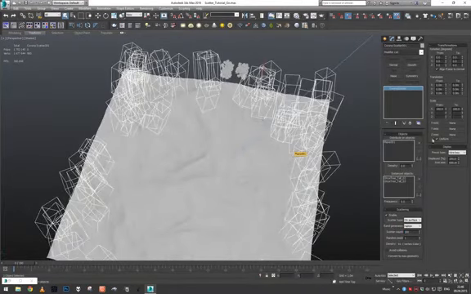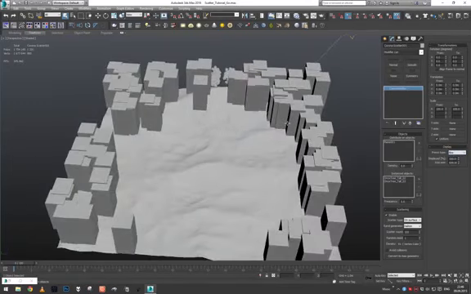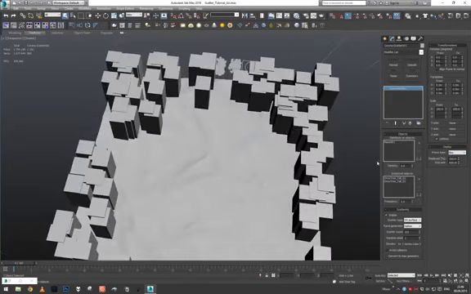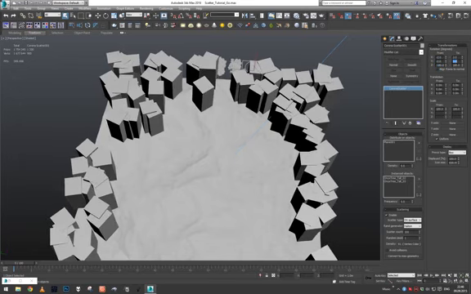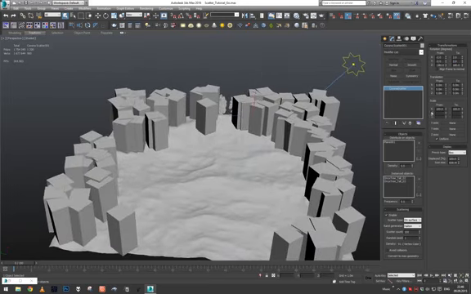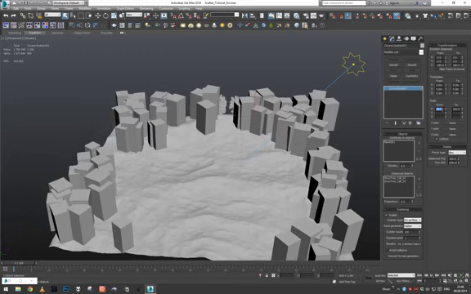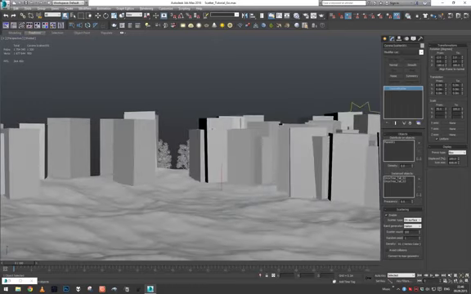Looks good, and we will disable the alignment of frame to normal, show them as boxes, and now we will randomize the rotation by 360 degrees, so basically from minus 180 to 180. We'll slightly, very slightly increase the rotation variation also in X and Y axis. For the scale, we'll go from like 70% to 100%, and we'll try to create some dense forest appearance.